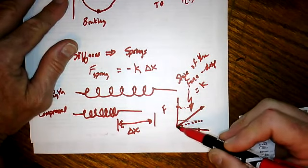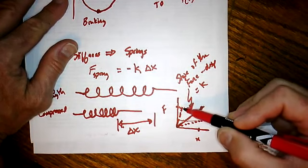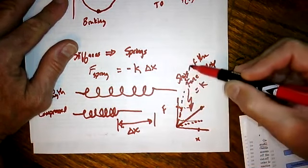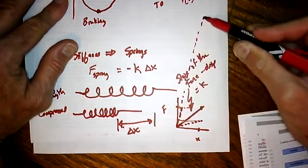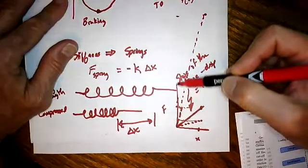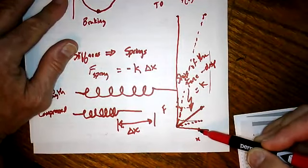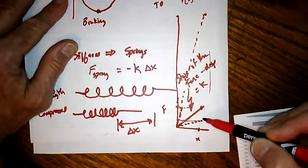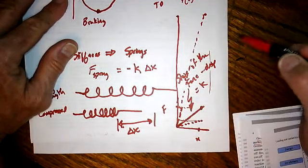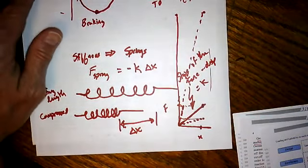If I had a stiffer spring, I'd obviously be over here, something like this. If I wanted to get that same compression the way I'm drawing this, I'd have to go all the way up here. Now that force up here, which is on the same scale, is a lot of force to get the same amount of compression as these other two springs. This slope is really steep. That's a stiff spring, okay? So that's the essence of a spring.